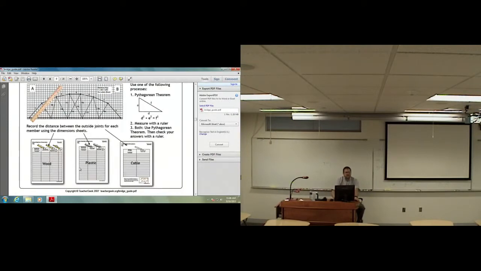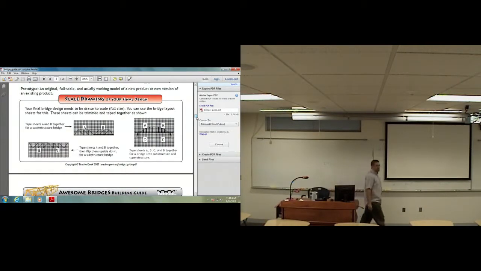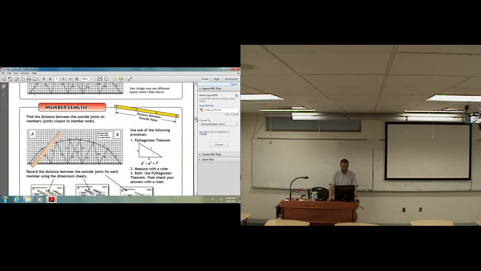So you have these three sheets of paper that you are going to have all your measured out pieces of wood and plastic. If you're using any cable or any other parts, you're going to measure out each piece to scale so that you know exactly how you're going to cut it. You're going to have a scale drawing of your bridge, whatever it is, where each little square on your chart here is going to have a particular length associated with it. So maybe every square on your graph paper is 1 inch or ½ an inch or whatever it is. You're going to have to set up a scale drawing.